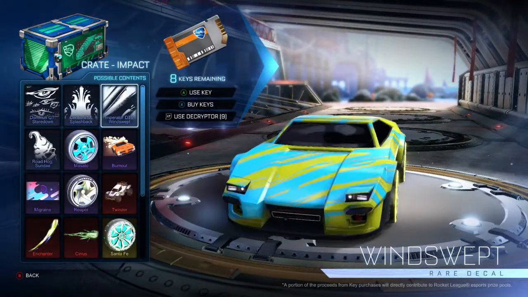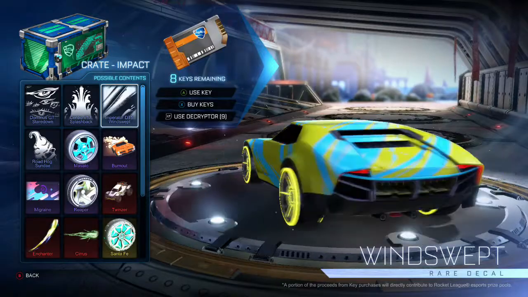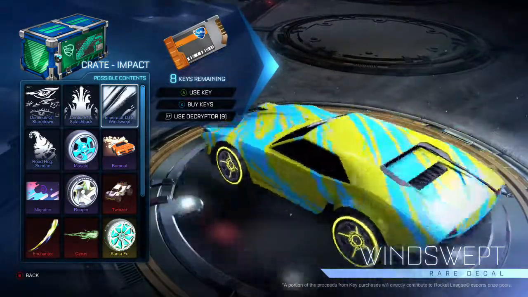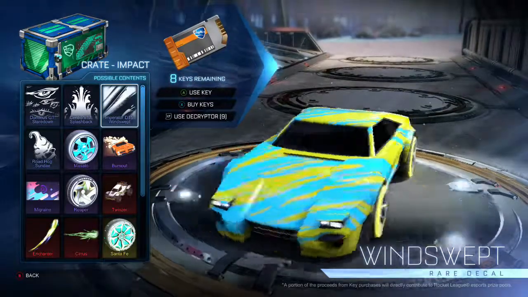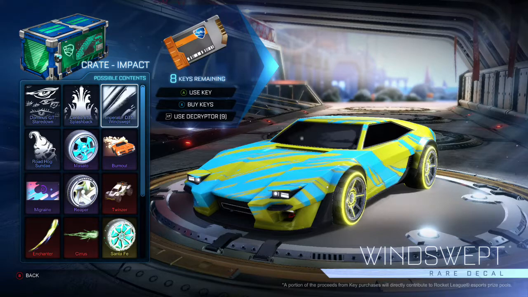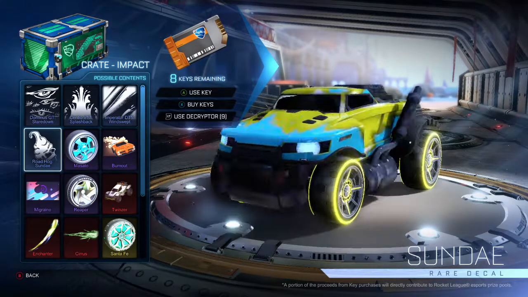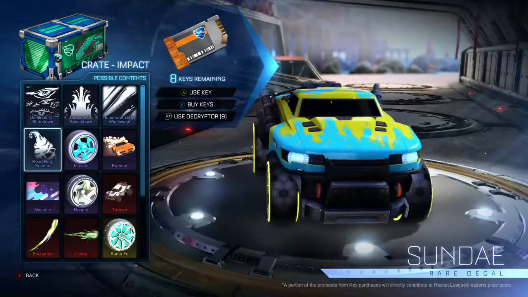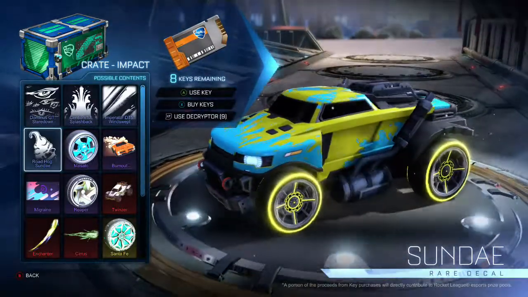We do get Windswept for the Imp, which is really cool. I actually like this one. It's a simple decal. I think you can do some neat things with it. And I think there's some Imperator DT5 users out there that are going to really appreciate this if they get it. There's going to be some Roadhog users out there that maybe appreciate the Sunday decal that they get for this crate.